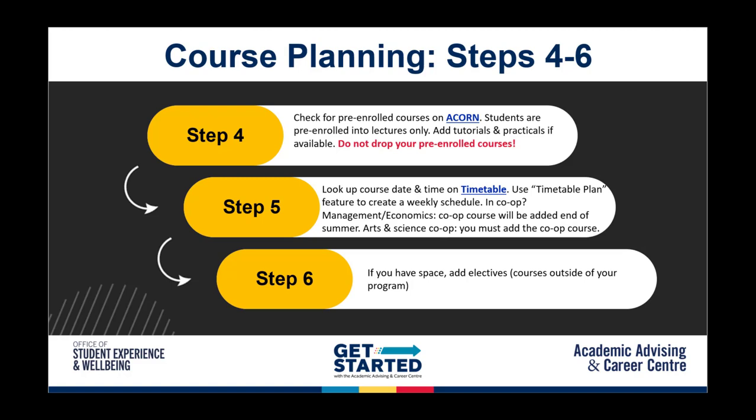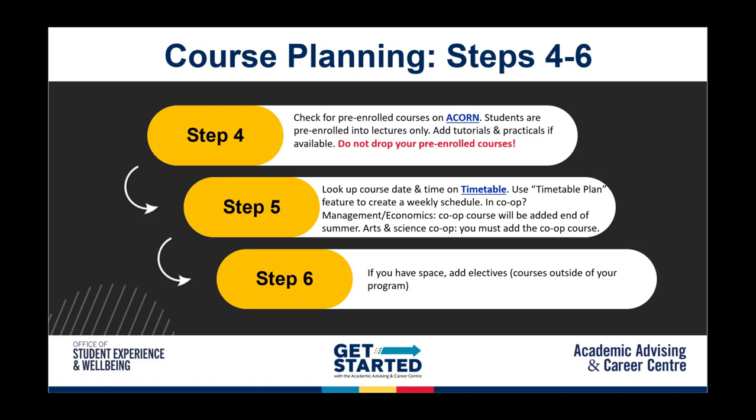Step 5. Look for course date and time on the timetable. Use the timetable plan feature to create a weekly schedule. If you're in co-op, management, or economics, the course will be added at the end of summer. If you're in Arts and Science co-op, you must add the course yourself.